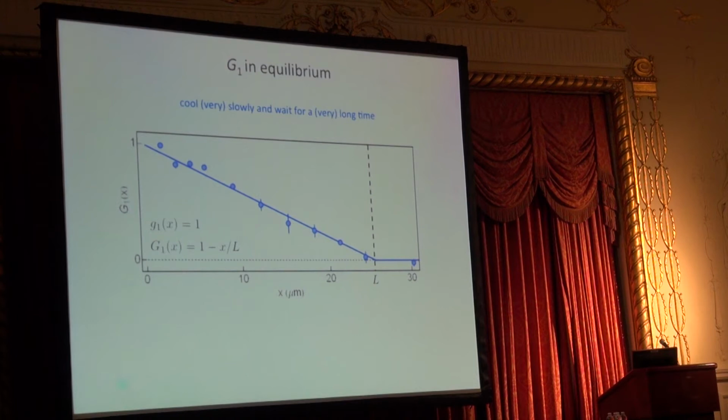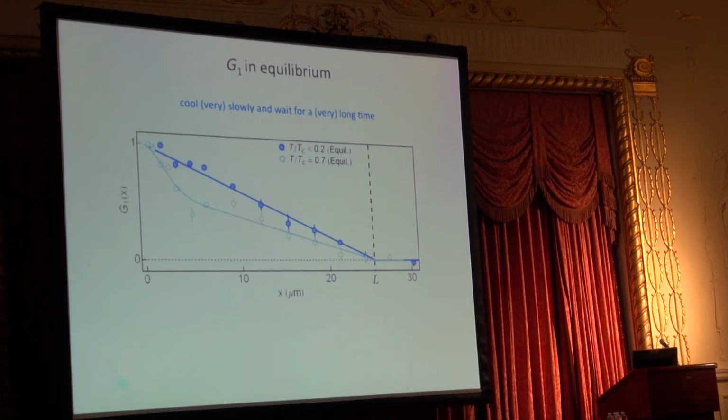Now, for understanding of what is coming up in a minute, it's also instructive to look at an equilibrium gas, but not very cold. Okay? So here we are just at 0.7 Tc. So there's a significant thermal fraction, and that's what we see in the initial fast decay of G1. But the nice thing is you see that even though the condensed fraction is not so high, the coherence still spans the whole system. Okay? This is one of the differences between a harmonic trap and a box. Right? In a box, it doesn't matter how many atoms are in the BEC. The BEC is always the same size. So basically, the slope of this light blue line is the condensed fraction.